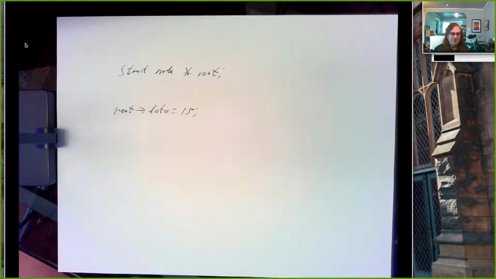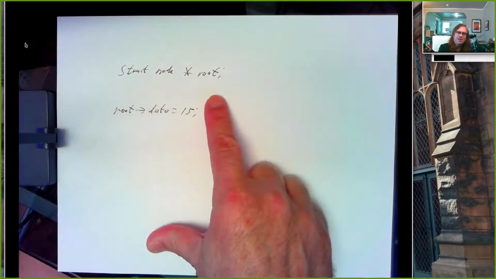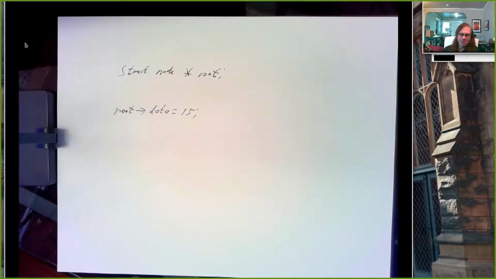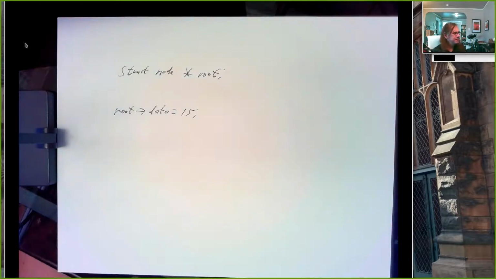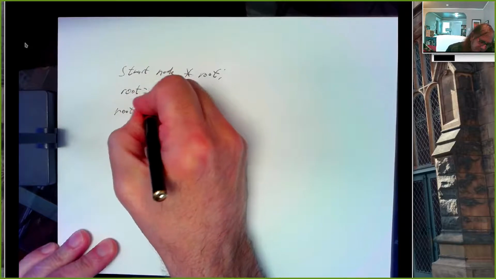We get a seg fault because even though I've said root is a pointer to a struct node, I haven't initialized root. I haven't made it point to an actual struct node yet. In fact, root is probably null, and here I'm trying to dereference null, and that's going to give me a seg fault.